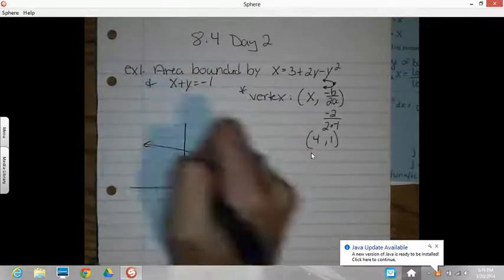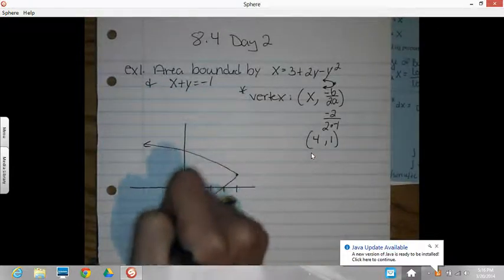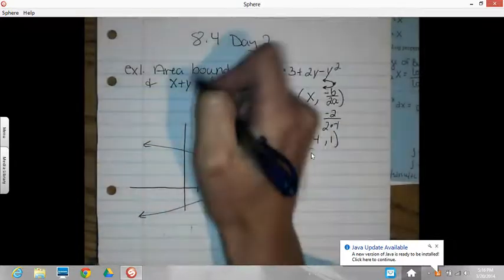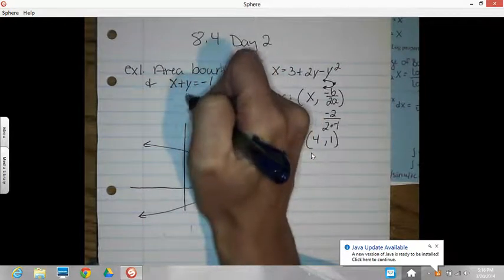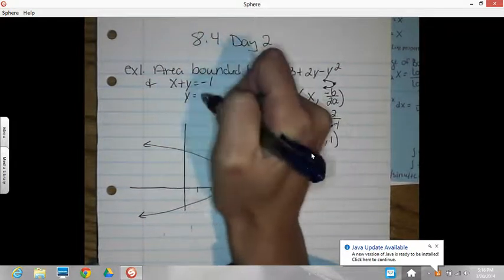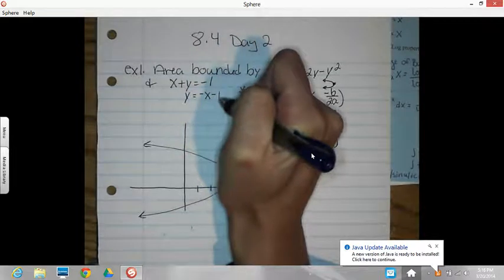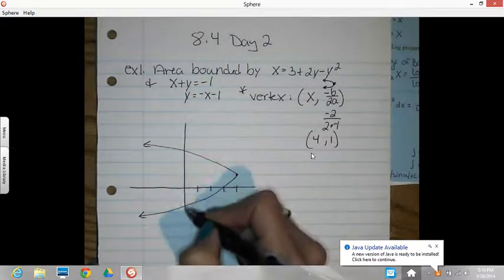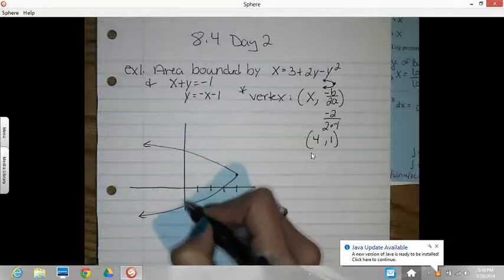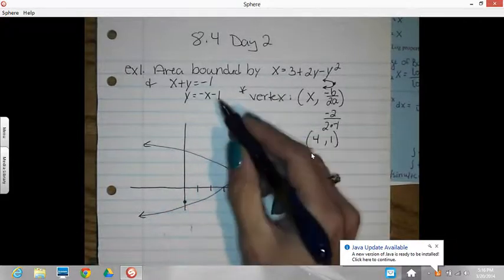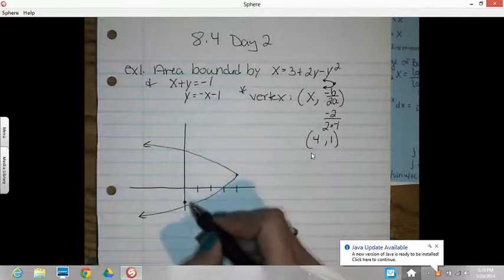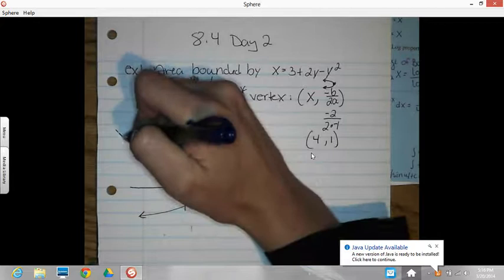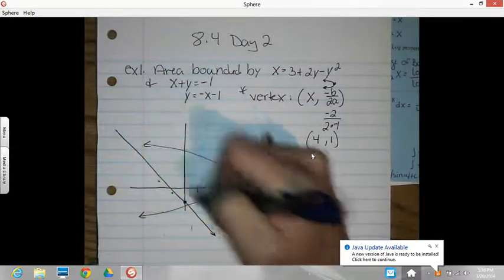Okay, my other equation is a linear function. I can graph lines if I get them y equals. I subtract x, so y equals -x minus 1. So I know my y-intercept is -1. I don't know exactly where that is here, but again, it doesn't matter, I'm just going to throw it here. Then my slope is -1, so I'm going to go up 1, left 1, up and left. Continue this. Now I have a nice enclosed region.